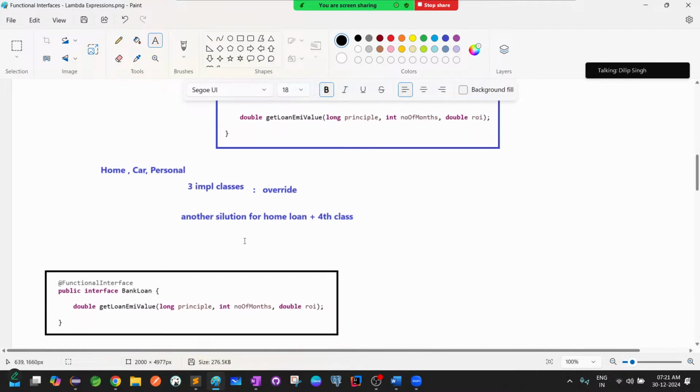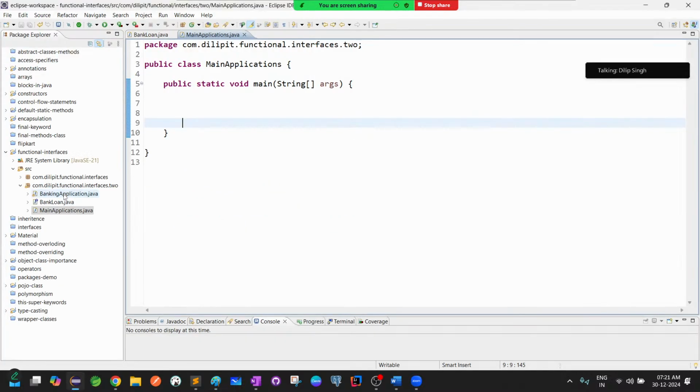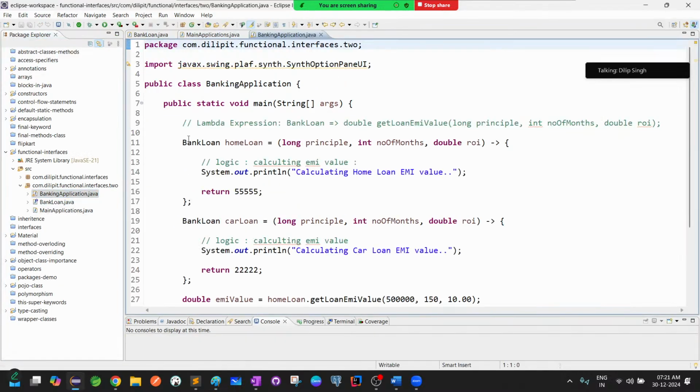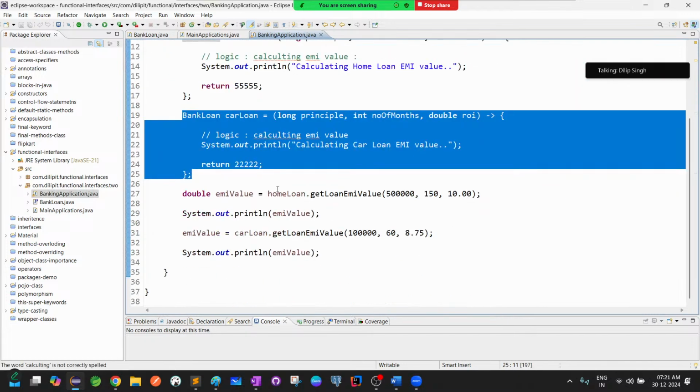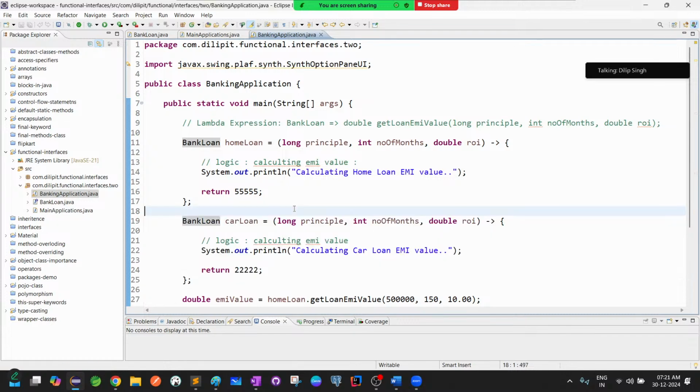For example, in the last session, if you observe here, I implemented lambda expression 1 and lambda expression 2, two lambda expressions. Now, if it is the regular older approach, we have to write multiple implementation classes, like a bank application implements BankLoan, another bank application implements BankLoan.